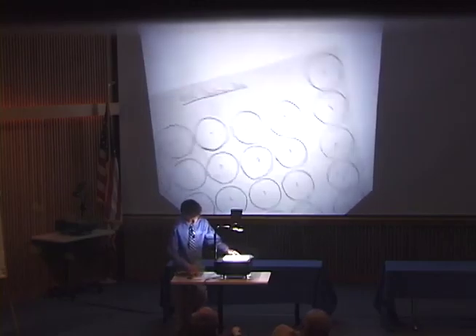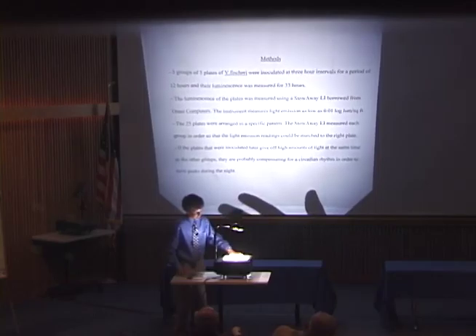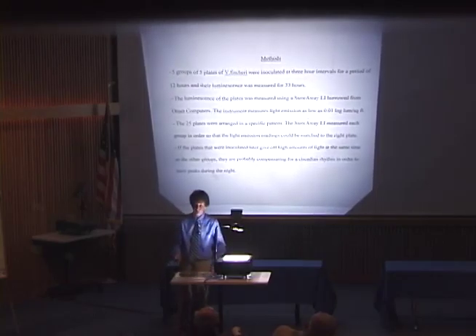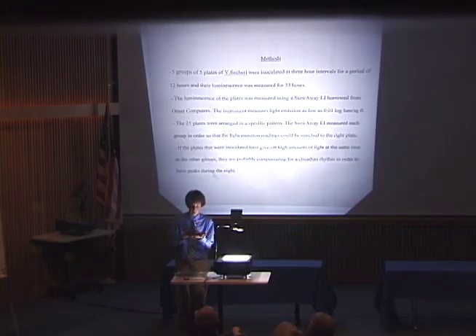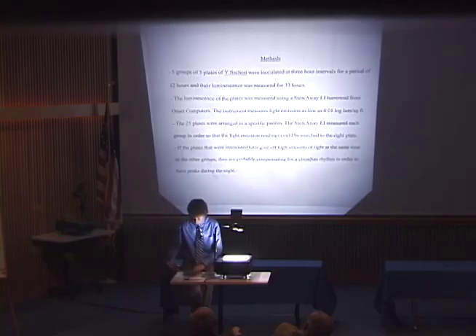The process took about half an hour as I moved over all the plates and measured the light emission. Afterwards I plugged it into my computer and was able to print out the data in the form of graphs and readings, which the instrument takes every two seconds. On the graphs I could see the baseline of room darkness and jumps of light, which were the measurements of each plate. I matched the time of each spike in the graph with the data readout to find the numerical value, which I averaged to find the final graph.